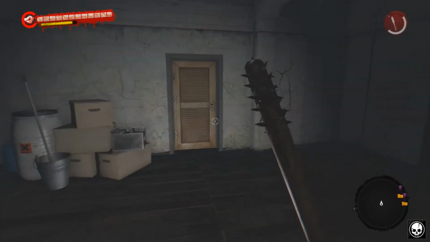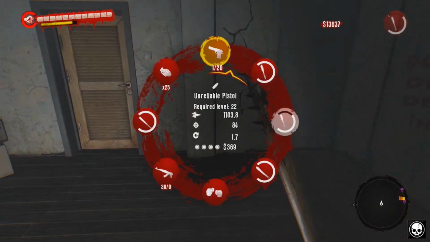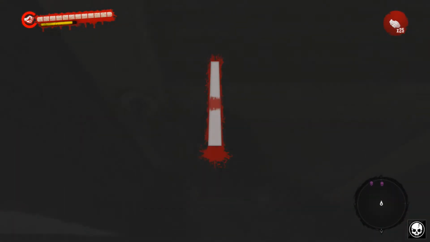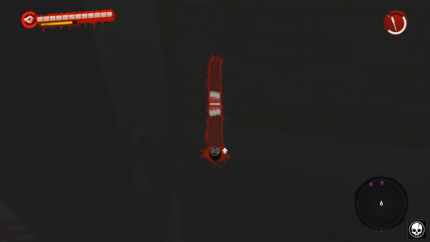What the hell? So we can't get in them. So we got a little Walking Dead reference here. Don't open. Dead inside. Okay. I got a feeling that they're going to be like a fog. So maybe... Oh, we've only got... Maybe we should just chuck them in when we open it. I don't know what they're going to do. Are they going to run at us or what? I don't know. I can't remember. Should we just get this out just in case? I don't even know what they're going to do.